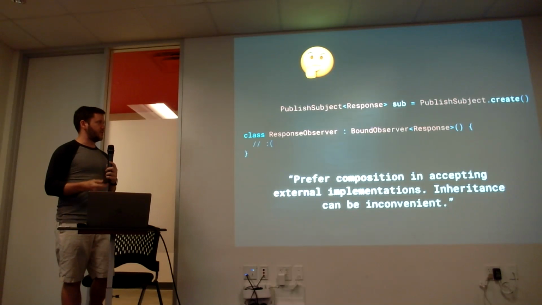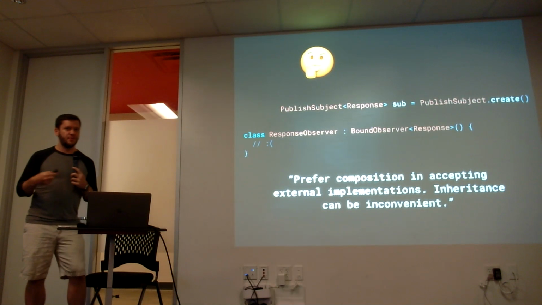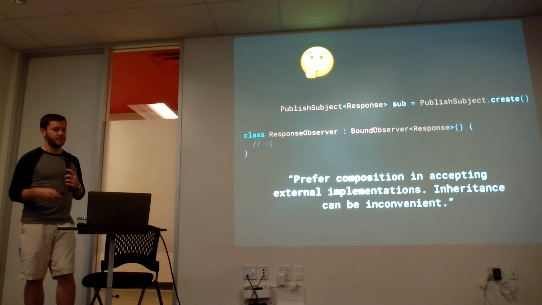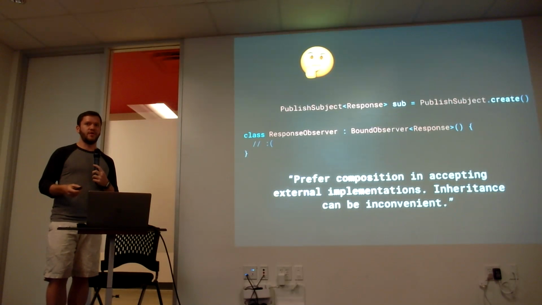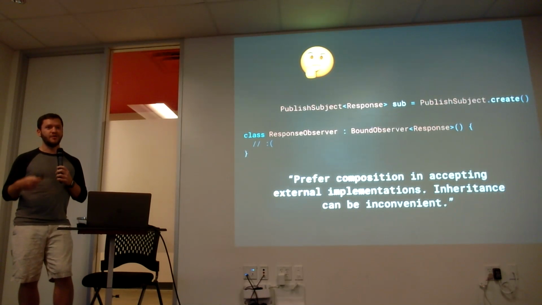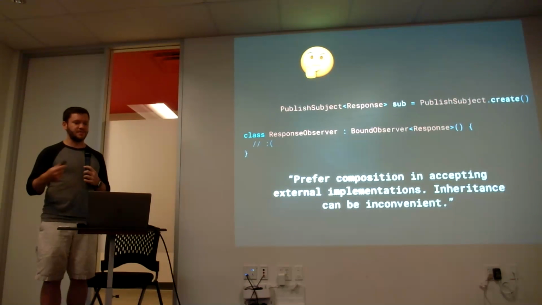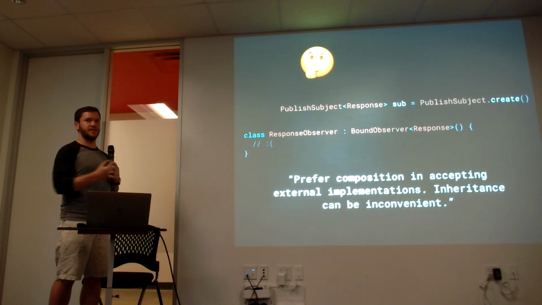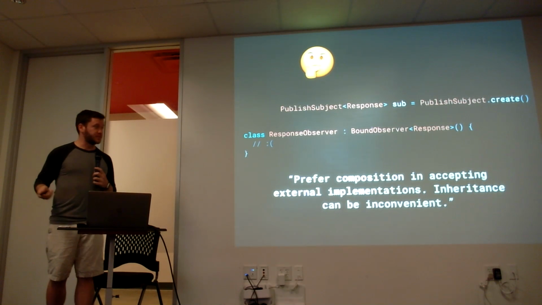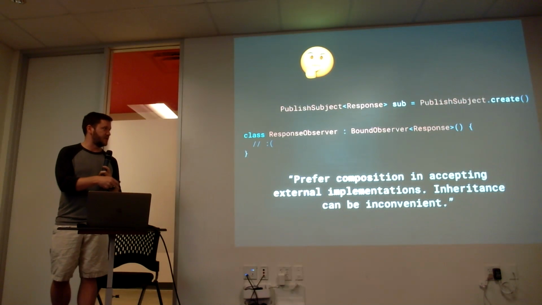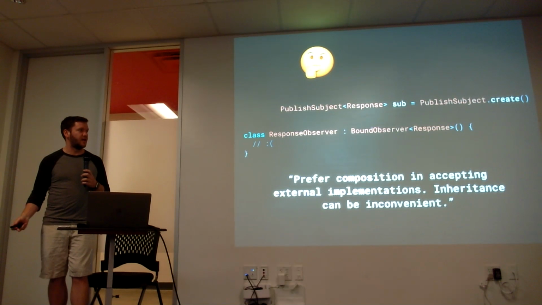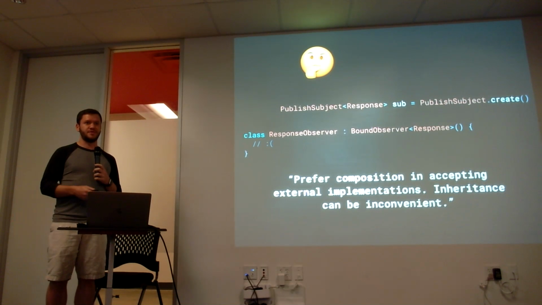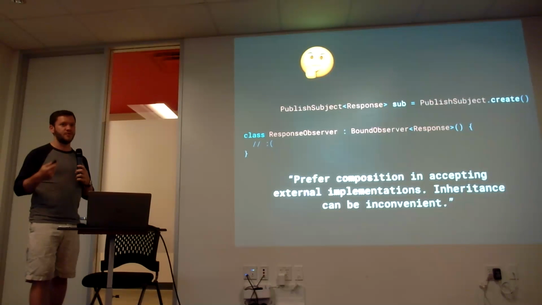The published subject example is a great example of where it can be just inconvenient. And as a library maintainer, it also keeps your logic agnostic to implementation details. When you're writing a library, it's very easy to fall into the notion of, I know how this works under the hood, I can write a test that assumes this or knows that this is the behavior. If you accept interfaces, you have to trust that they're abiding by the public API of that interface, in the same way that you expect them to trust yours. Completable source, which was the recent change we made yesterday, is another good example of this, where we actually can't make assumptions about what operators we can call on the input source. We can only call subscribe on it.